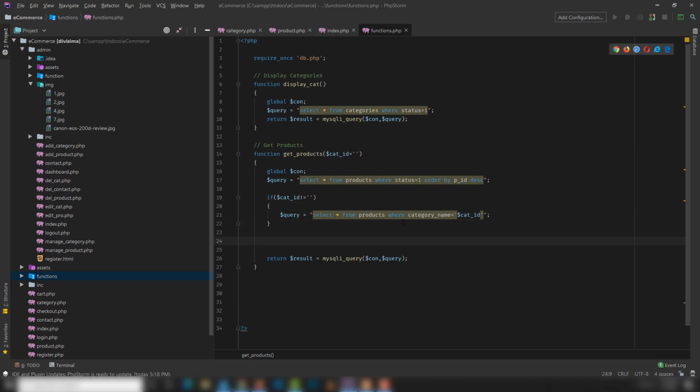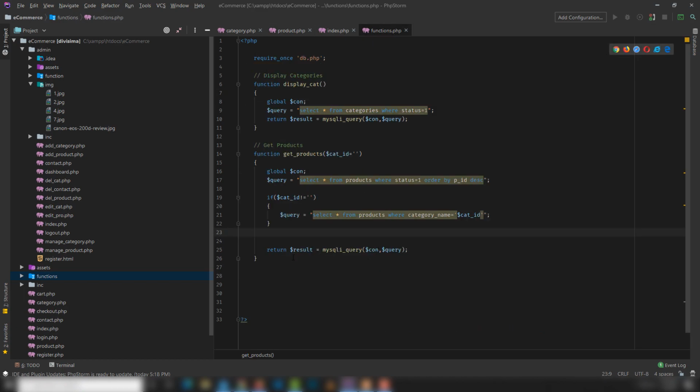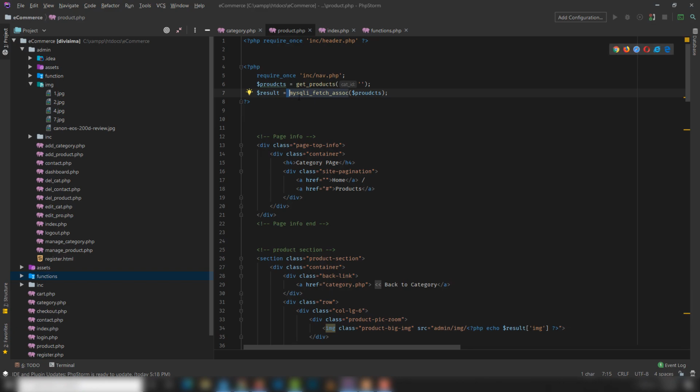Okay, I will write another query. No, I don't need to use an if query. I just need to check the problem. Function found result, found query, and product. This is the result variable.